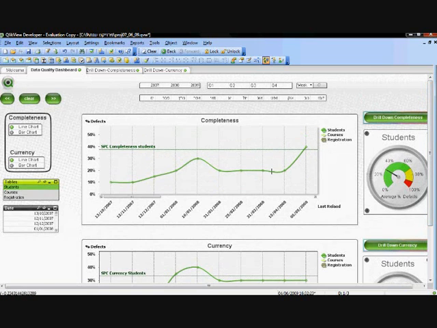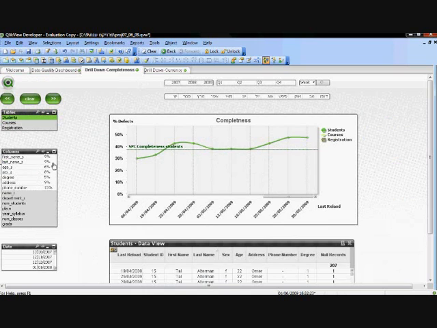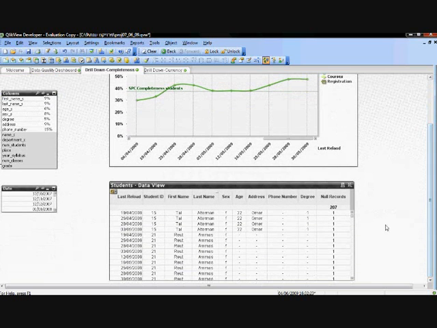Deciding to drill down into why the student table has more defects than wanted, we will press the drill down completeness, or we can press the tab on the top. On the left-hand side, we can see the different cells in the table students. At the bottom, we can see the table itself.